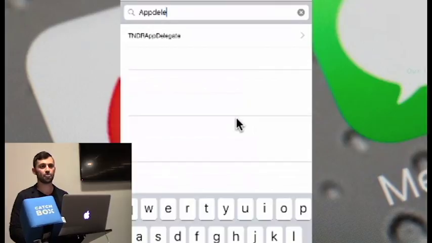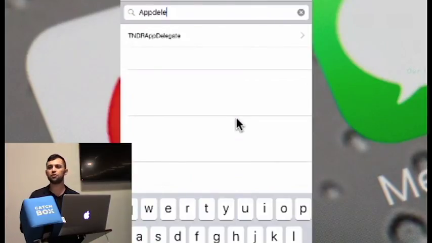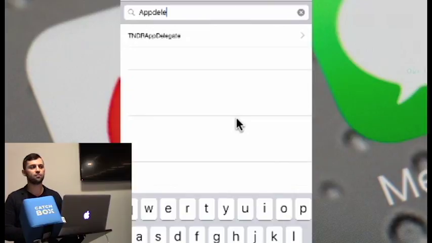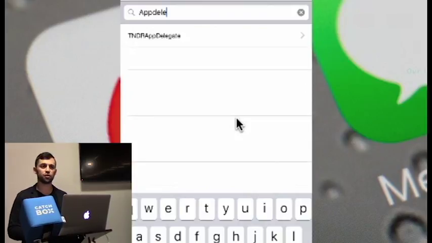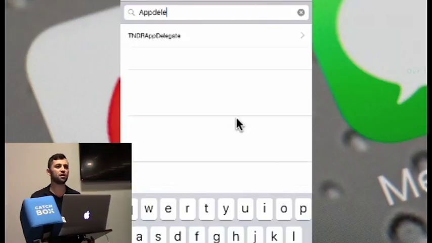Please go ahead. Do you need root access to install any of these applications? Do you need Cydia installed? To do many different things that I've shown you now, the environment you need is a jailbroken device. And jailbreaking a device right now is supported up to 10.2. But a lot of the tools that I've also shown you include the source code, which allows you to test these on your own applications without having to have a jailbroken device. You just include the source code into your project, and you're able to run instances such as Flex by John Coates and this one by Flipboard onto your own application and study that.